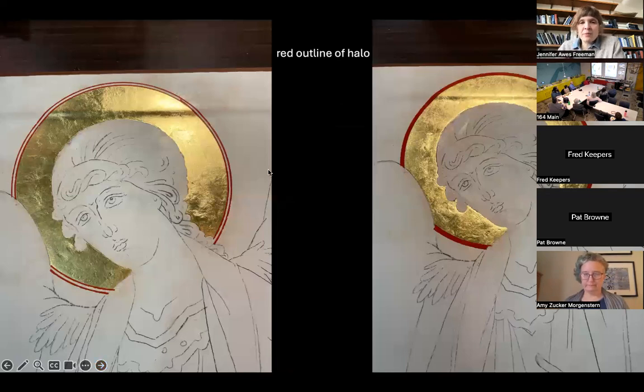So there's that. And then the next step, which is the real first painting, is a red line around the halo, which you do with a compass. It's a compass with a stylus in it so that you can put paint in the stylus instead of the pencil end. And then I painted in the middle like that. And the red is for the blood of the martyrs, of course. I think that's what they said. I actually looked back in my notes and I couldn't find that reference, but I'm pretty sure they said blood of the martyrs.